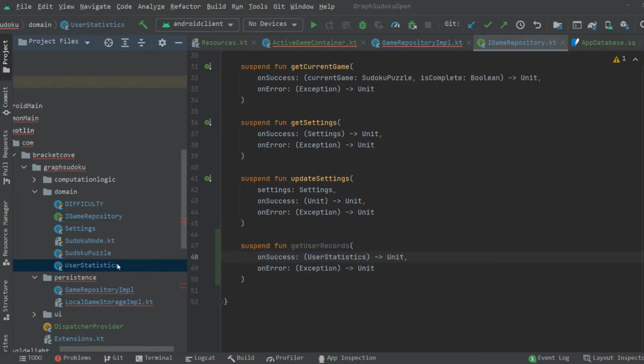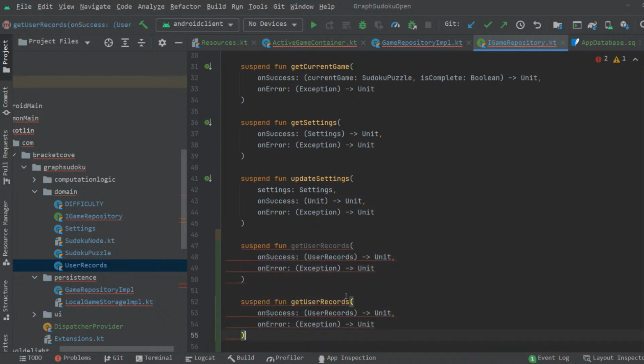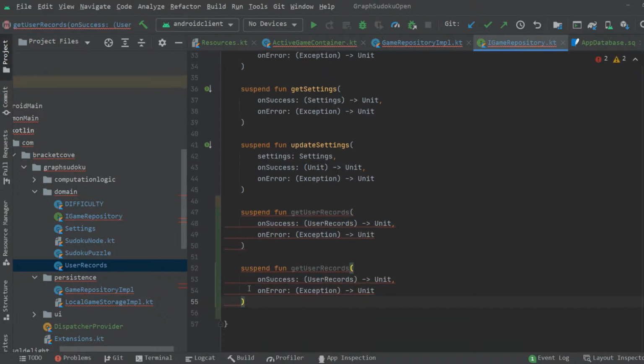We're going to rename that to user records. Yeah. Okay. And then we want one to get the, or no, we already have get settings, so that's fine.